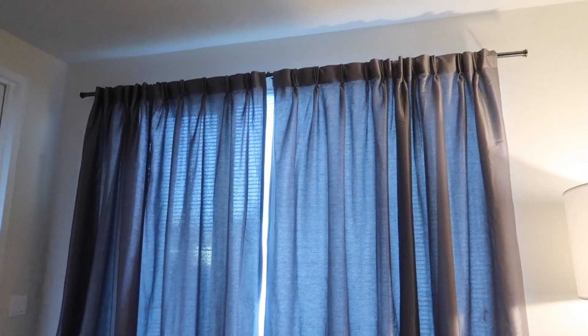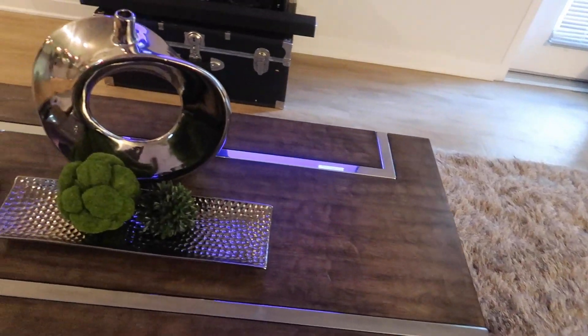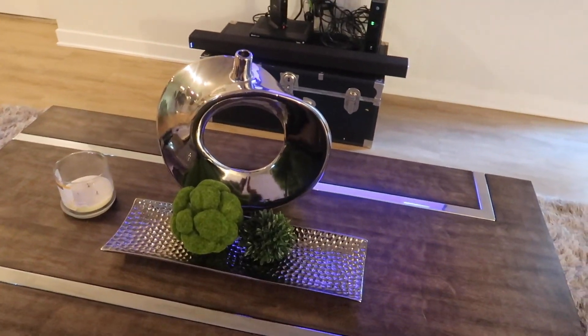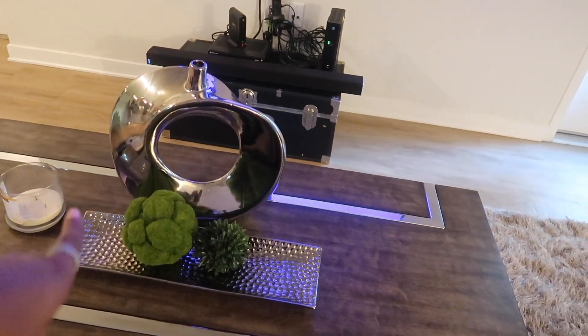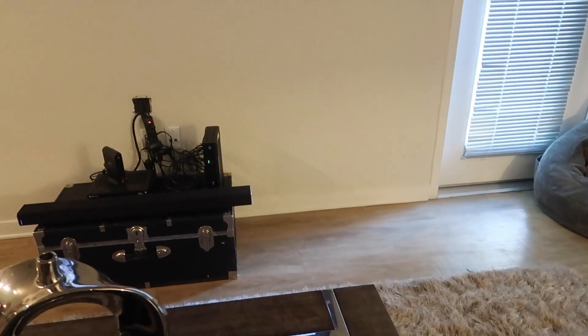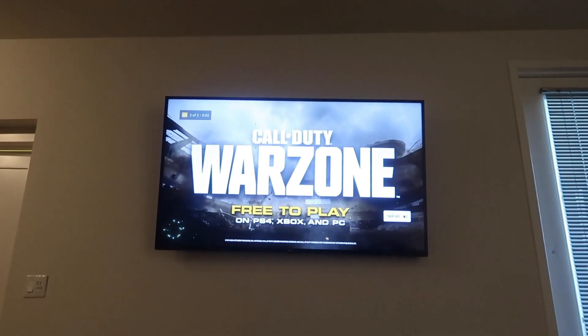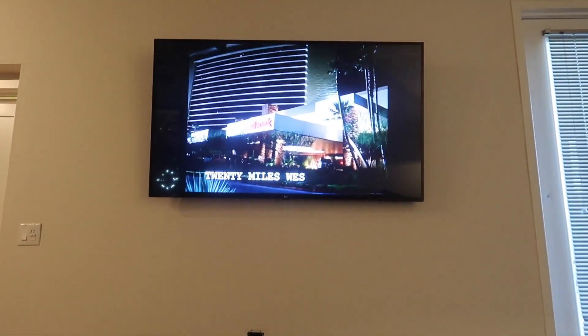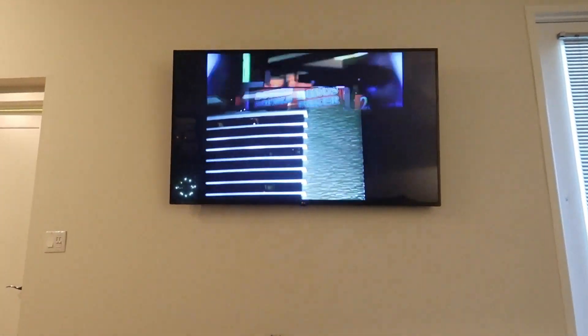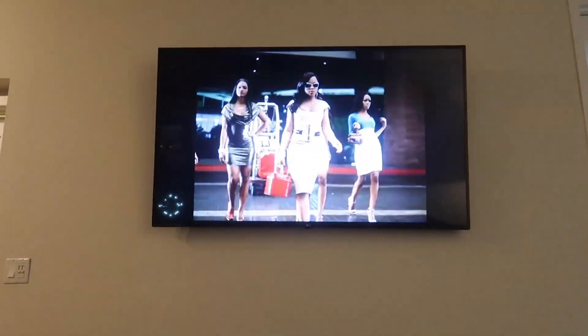Then we have this lamp over here from our old apartment, which is from IKEA. We have these tall curtains that we got from Bed Bath & Beyond. Our coffee table — we've got to have a candle everywhere. These pieces I believe are from HomeGoods. I cannot wait till that chest comes in — I've literally been waiting since February since we moved in because I hate having a hole in the wall. But then we have this giant, humongous TV.